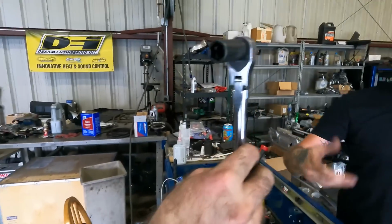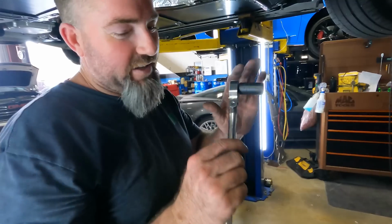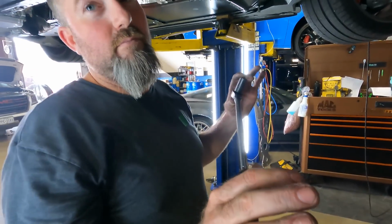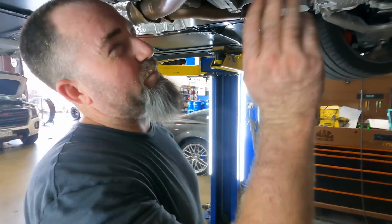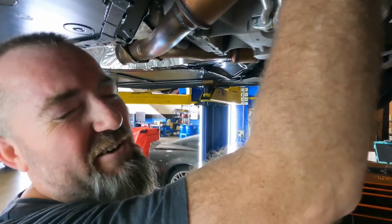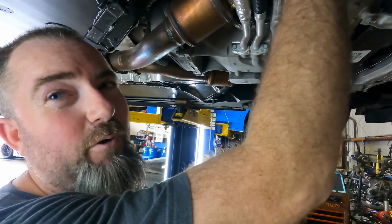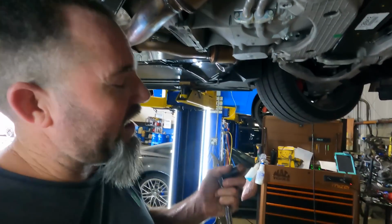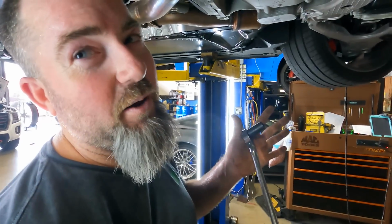Okay. Oh, Mac. Why is that the magic socket? This is the magic ratchet and socket combo. This little beauty here is the best thing to get that front catalytic converter bolt off the manifold. That is why this is the magic setup. Let's see it.